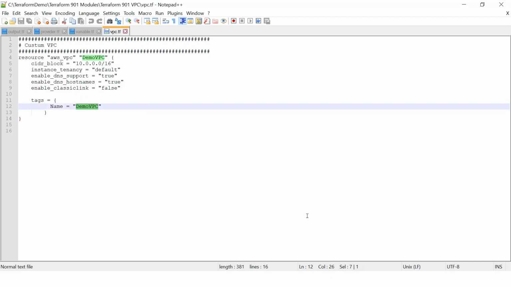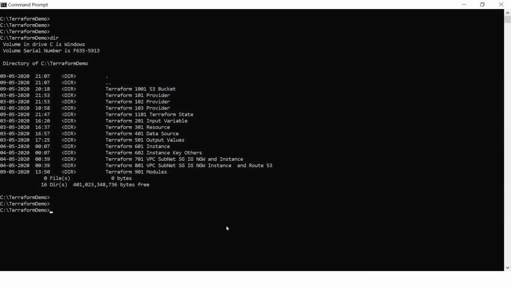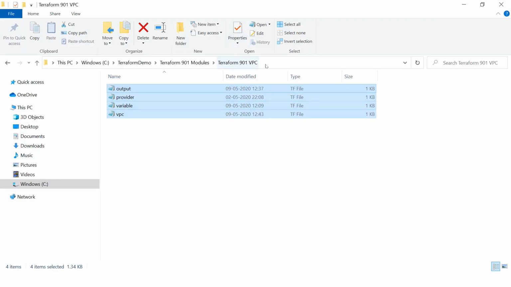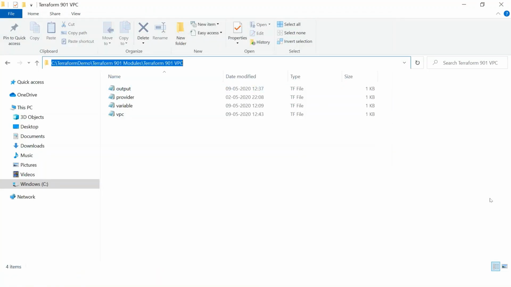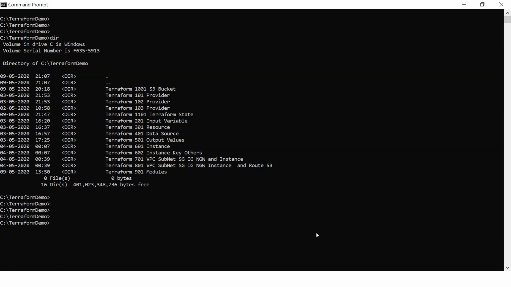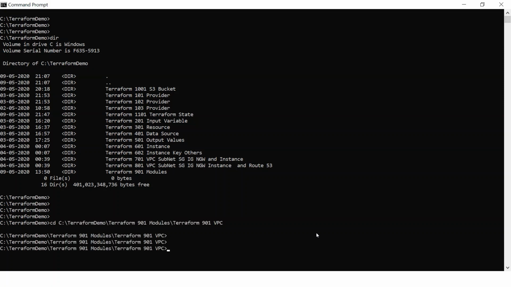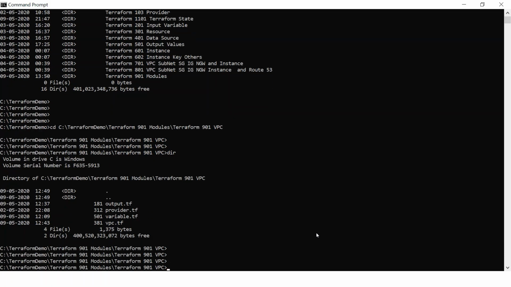So let me go and run this example. I'm in here and I need a directory structure where we have our example. I copied, did cd and pasted, and now we can see these are the files we have.